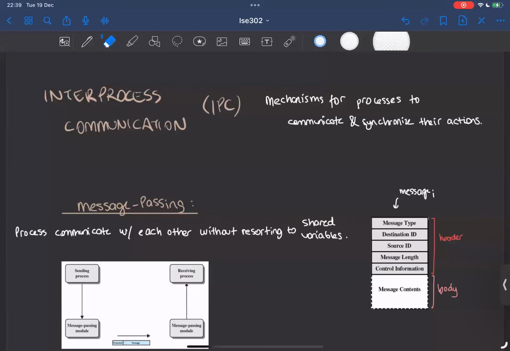So let's start interprocess communication. Interprocess communication is a key component that makes it easier for processes to communicate and coordinate their actions. We actually saw them in the week that we first talked about processes. If you remember from that course, it basically represents the collaborative way of information sharing between processes.